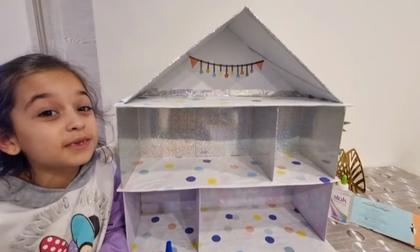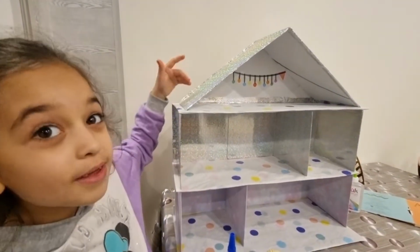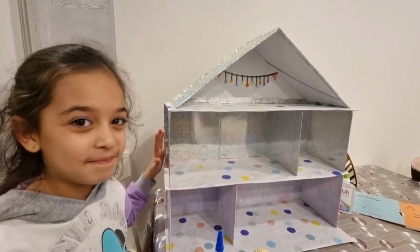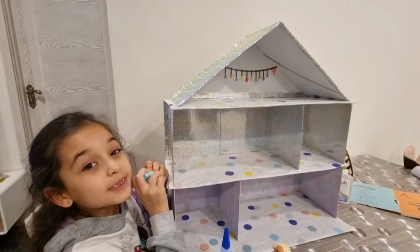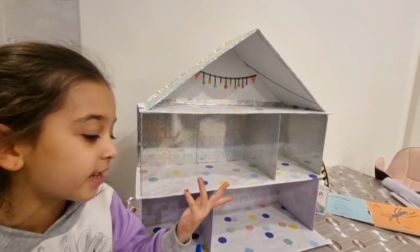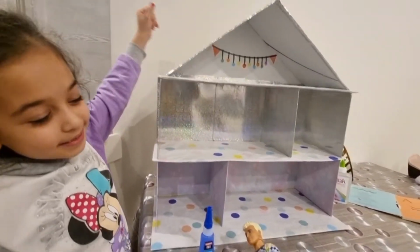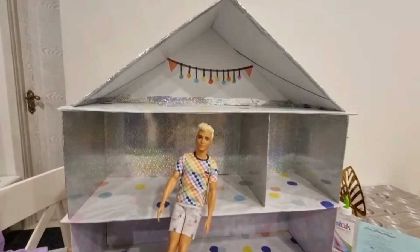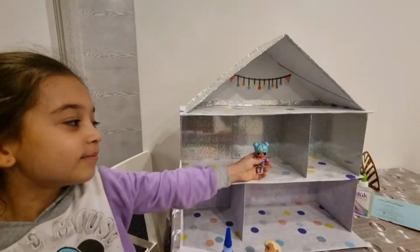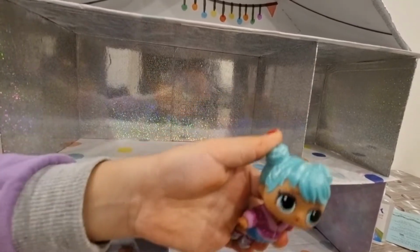Hopefully this video was helpful on how to make it, so you can make your own house too. The exact same, from recyclable things. So instead of wasting it, you can use it to build this large house. It's amazing. Please make it. Yeah, I love it. But we'll love it more if we add decorations.